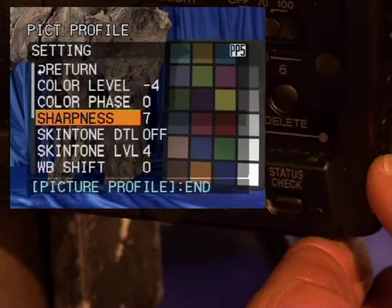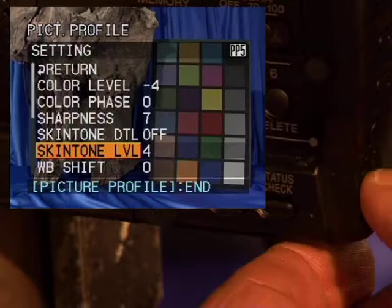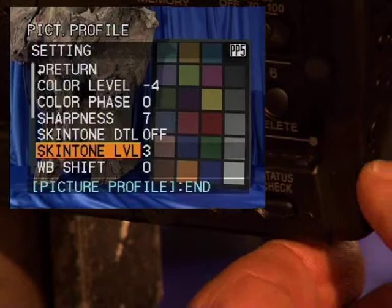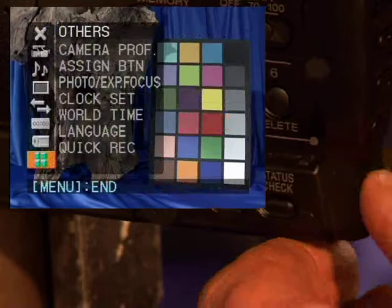Skin tone detail, you can have a couple of types of skin tone detail. Skin tone level, you can set your skin tone levels all the way from 6 down to 1, with a medium setting of 3. White balance shift, quite useful. You can go all the way up to 7 or down to minus 7. If you're down at minus 7, you will be more on the blue side of things.